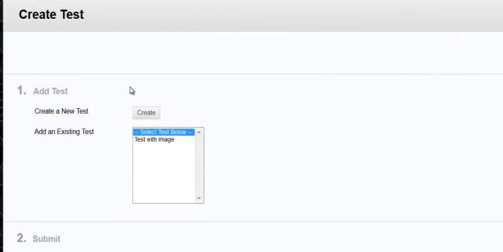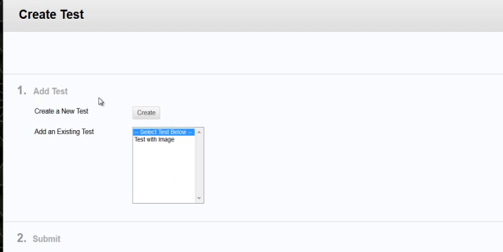So this is telling me that I have one test already created that has not been deployed, meaning, as I mentioned before, tests are created in the behind-the-scenes location, and then you have to do a second step, called the deployment step, which creates a link that makes the test available to students. If I have other tests in the course, but they've all been deployed, they won't show in this list, because I can only deploy them one time within a course.